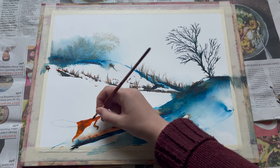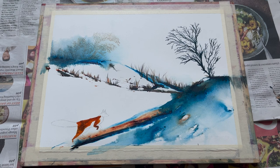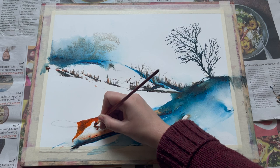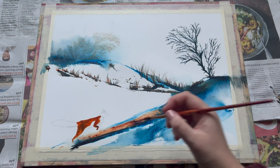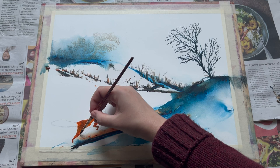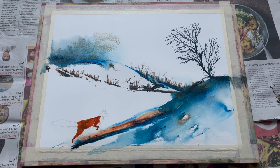One thing I will note is that it's a lot easier doing that sort of blending to make an animal's fur look realistic if you're using different paper. Today I'm using hot-pressed paper, which is a really lovely, wonderfully smooth and quite elegant paper — I do enjoy it. But it does mean that wet-into-wet is slightly harder, because you get a more interesting texture more easily on cold-pressed paper, where the paint more naturally ebbs and flows and settles into the little bumps and grooves left by the pressed impression. Rough paper as well is particularly good for this sort of thing, but you can do it on hot press as I'm doing right now.